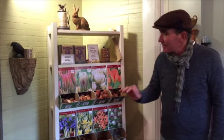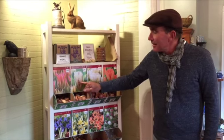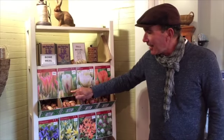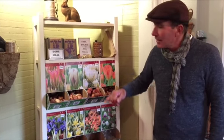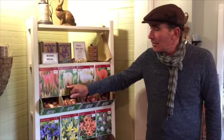The best ones, for example, our tulips, are the viridiflora types. These tulips have the actual leaf structure in the petal, and so they're very, very firm, and they last 2 to 3 times longer than most tulips. So if you are able to protect them from any rampaging pests, they're beautiful and wonderful to grow. And we like to put them in groups of usually 5, sort of interspersed in the beds, just to bring some zing to the early season.